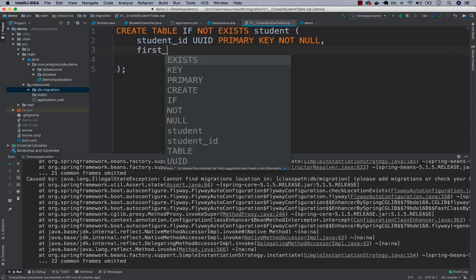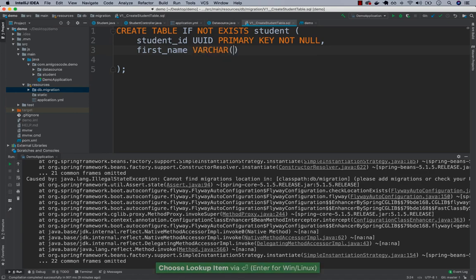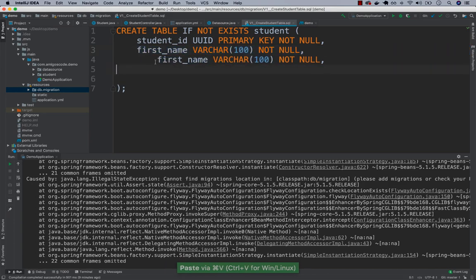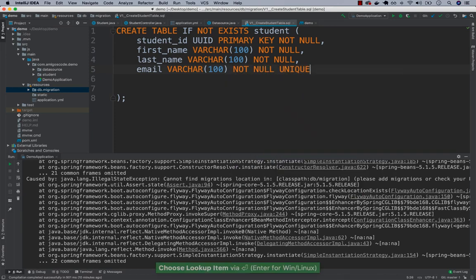So first underscore name, this will be varchar, and then let's give it a size of 100, not null. Let's also grab this, duplicate, and then this will be last name. Next, we have email. So email and then varchar, and this will be again 100, not null. And let's also say that this is unique.